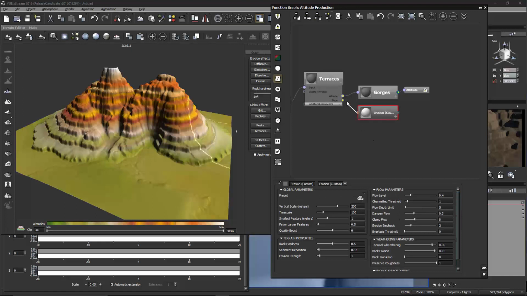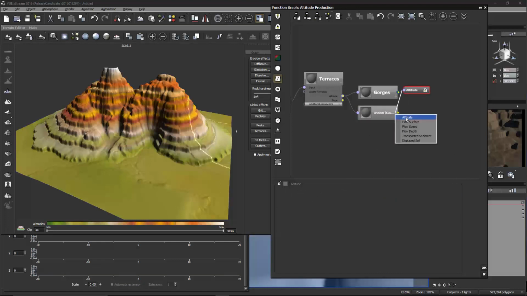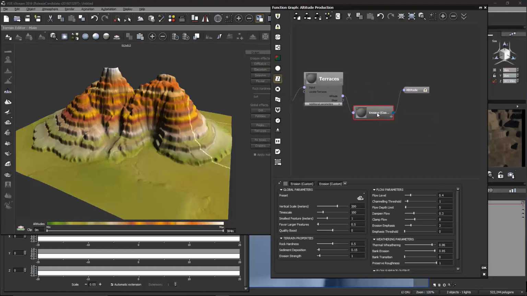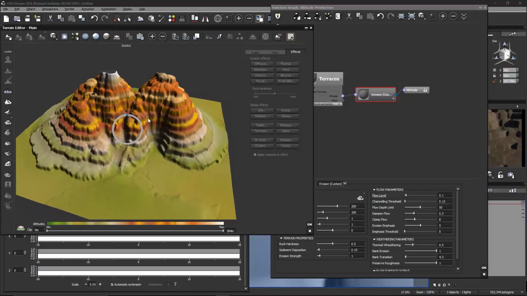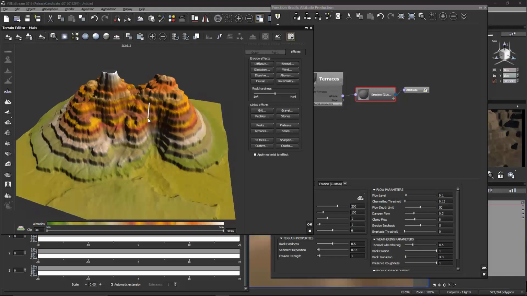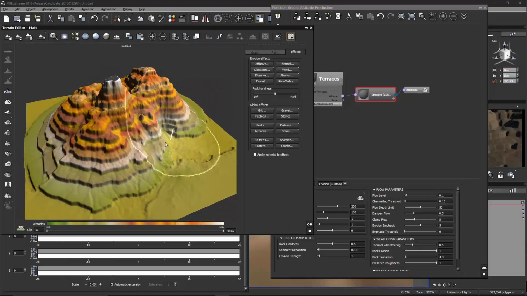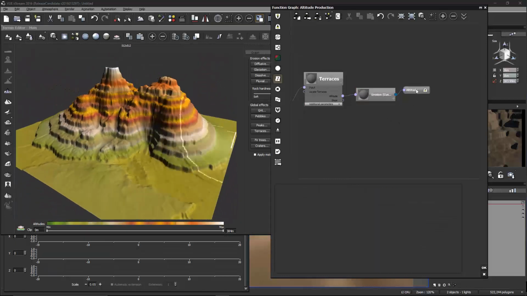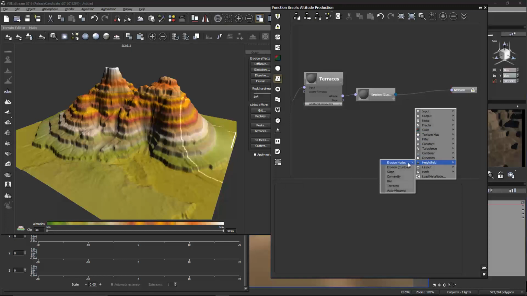So let's go ahead and replace the gorges with this Erosion Custom, and delete the other one. And let's choose furrows. And we'll let that process. And now we can see that nice bit of erosion coming down. One thing I'm going to do is I'm going to add in Heightfield.